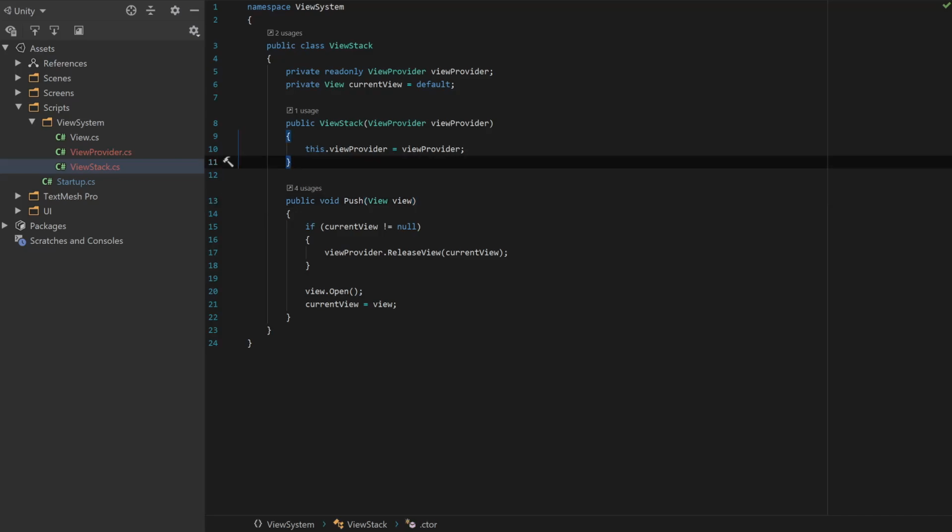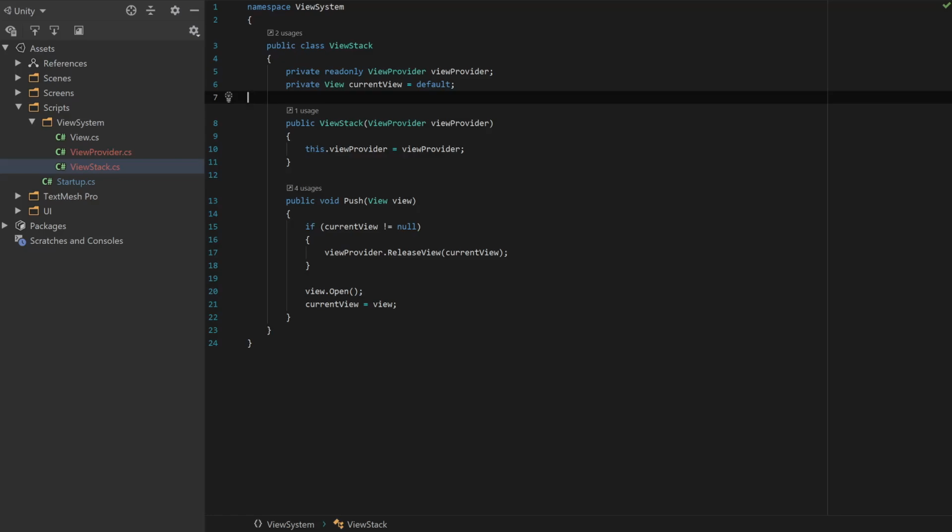And since we are keeping track of all our current views, we can also implement something like all previous views in here. So we could say view stack dot go back, view stack previous view, right? This is really simple.